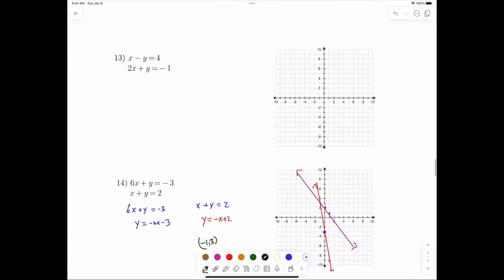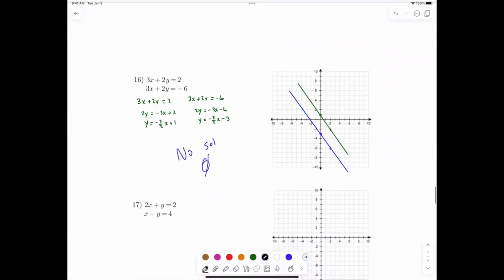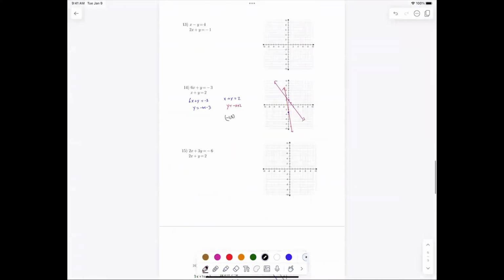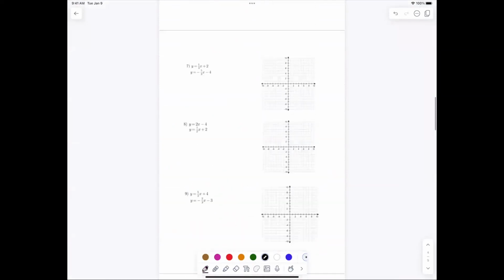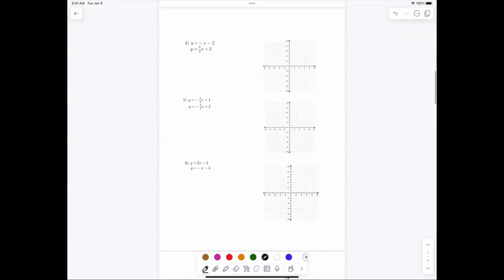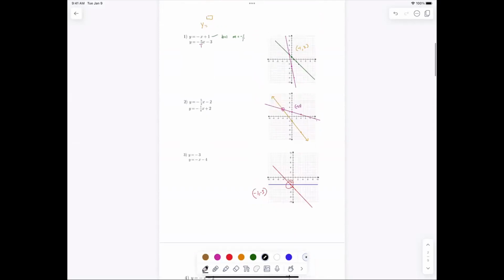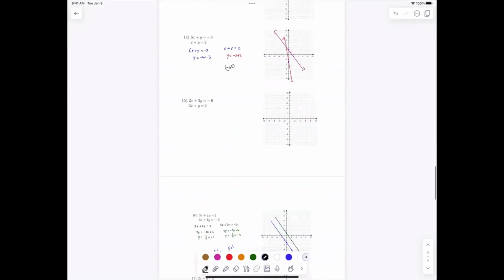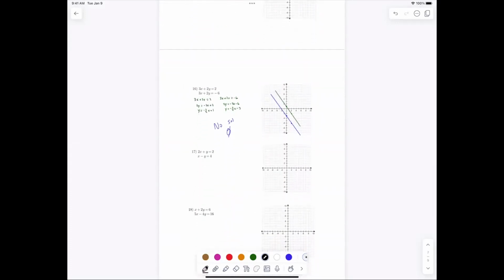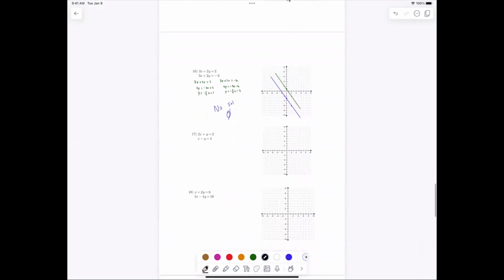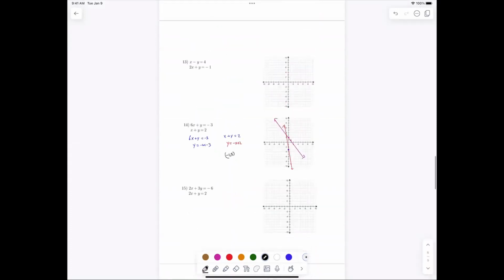Now, Broom, while you stepped out, we did a different one. It was number 16. There's parallel lines, so there's no solutions for parallel lines. You hear me? So do 16 right now. I'm trying to see if there's anything different here. No, I think everything else can be done. What's the matter? Yeah, why can it be negative? Yeah, definitely. No, I mean, you mean in the equation? Yeah, but it can't be negative y. So you have to change the signs.